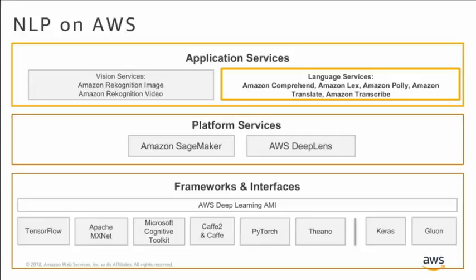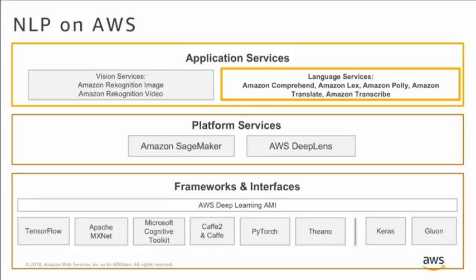The next layer is the platform services. A platform is where you have certain things put together for you, but it lets you create your own models. Amazon SageMaker is the centerpiece of Amazon machine learning on AWS. On top of that you have application services, and you have computer vision services like Amazon Rekognition, and to the right, as we marked with a dark boundary, we have language services like Comprehend, Lex, Polly, Translate, and Transcribe. Amazon Comprehend is the main natural language processing service that we will be using.